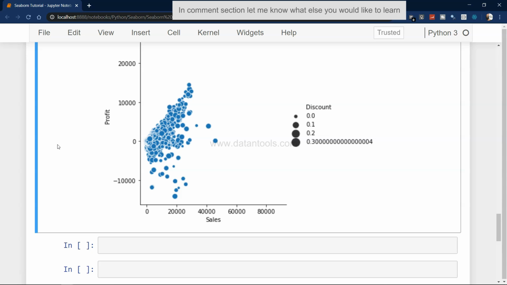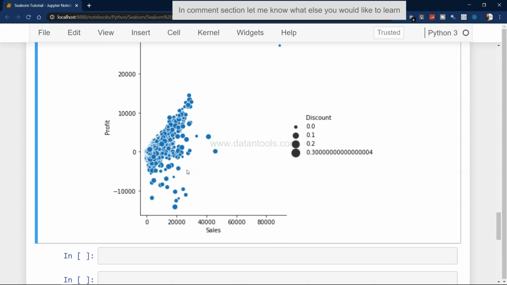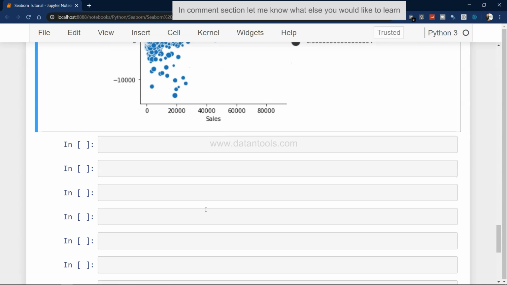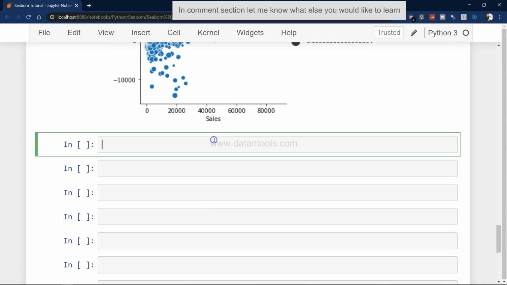Hello there, welcome back to the next Seaborn tutorial for beginners. If you remember, we talked about the scatter or the relational chart in the previous video, which was the first one. So in this next Seaborn tutorial, we are going to look at the line chart, which is a very common chart, but we will see how we can create it in the Seaborn library, along with the different options that are available to us to make it more beautiful.